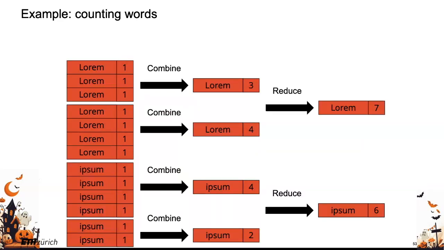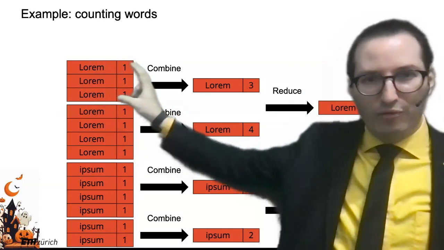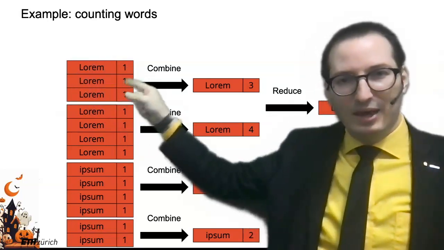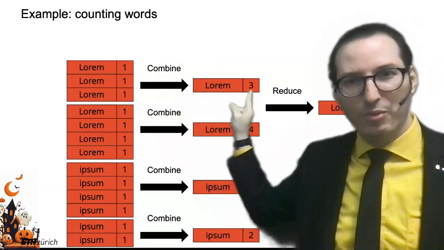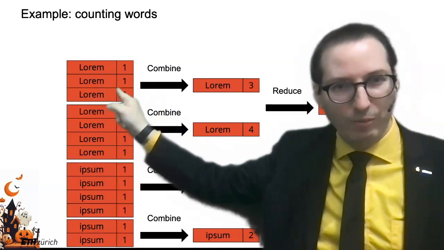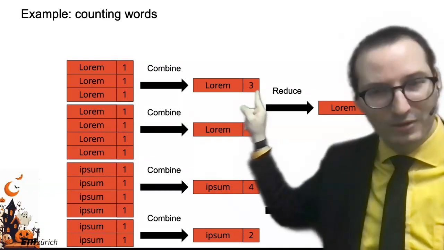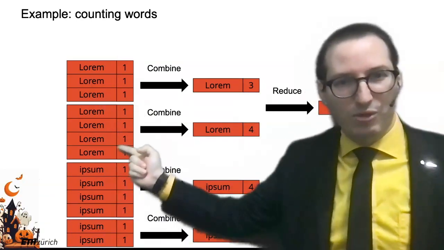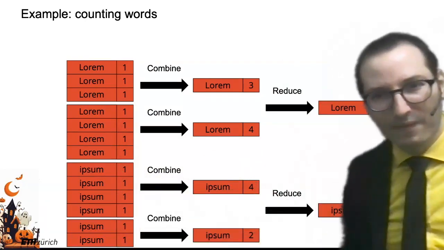So now what's going to happen, imagine that I overload my memory completely because there are so many of them. Maybe it was what we call a stop word like the, a, is. So imagine that I had to flush the memory at that point. Then I will call, or MapReduce can, but is not obliged to call the combine function and store instead lorem3. So you had this in memory, lorem1, lorem1, lorem1. But when you flush it to disk, you call the combine function on the fly and only store lorem3 to disk, right? Here I flushed again with 4 ones and I store to disk 4. Then I again do it like this with 4, 2, and so on.